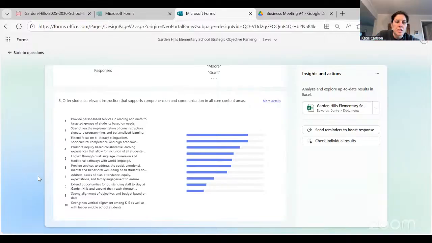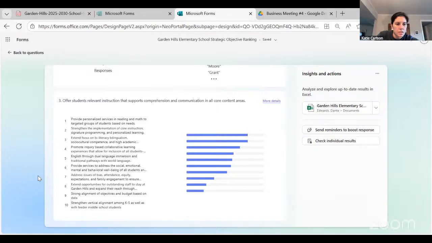When it's talking about personalized services in reading and math, is that like the extra programs that we have? Yeah. Also with the EIP. So when we're talking about budgets, and if we're in a deficit and looking at having to abolish and reduce force, that's like number one, number two. What this team is saying is, don't touch that. You've got to find someplace else to reduce. We're going to talk about the allocation later on, but the way we stand right now, we're not looking at any kind of reduction in force at Garden Hill. So we're in a pretty healthy state right now. But yeah, that's the philosophy behind it.